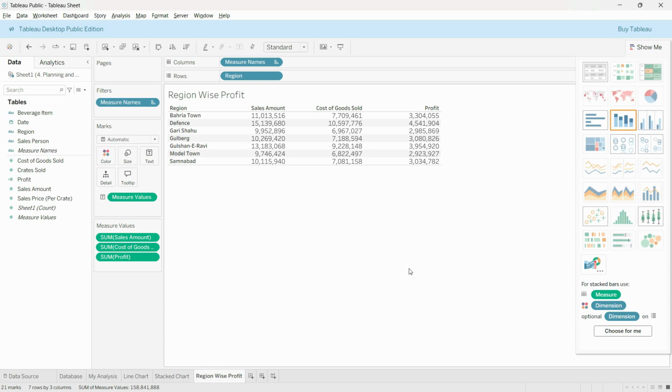And not only that, you can create any kind of calculated field, whether it involves multiplication, division, addition, subtraction, whatever. So you can make any kind of complex calculation to use it according to your formula as well. So just try this by yourself and I will see you in the next one.